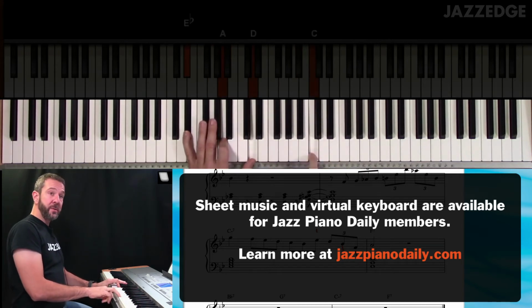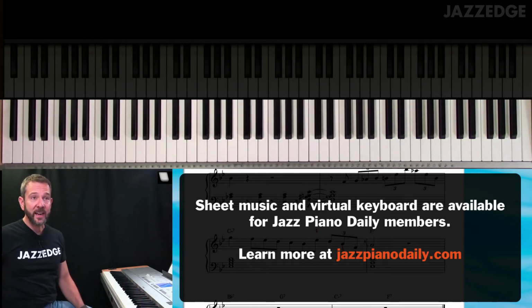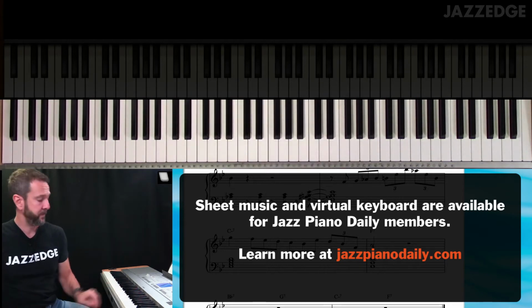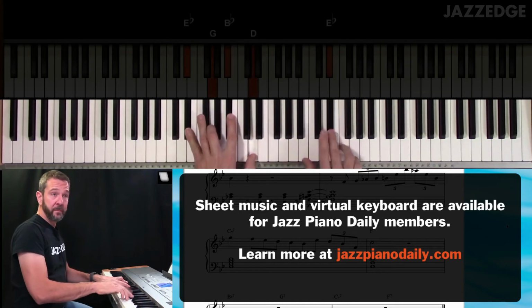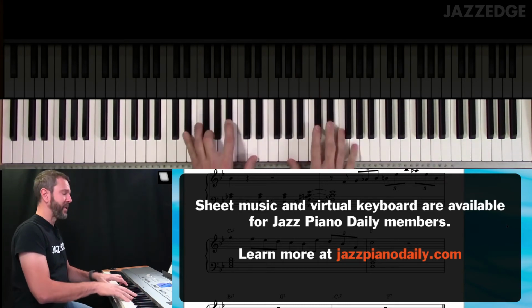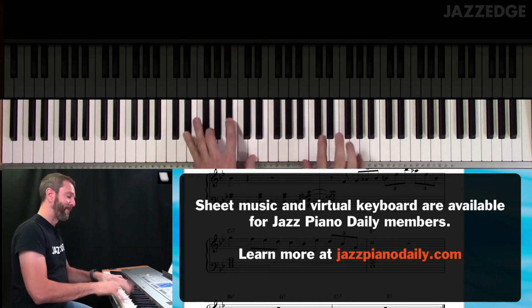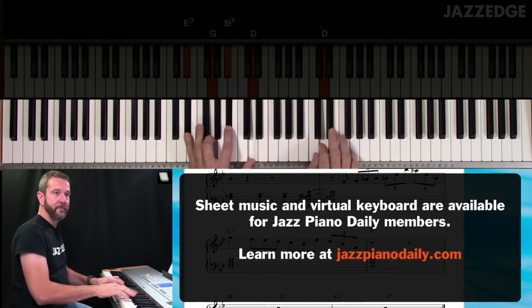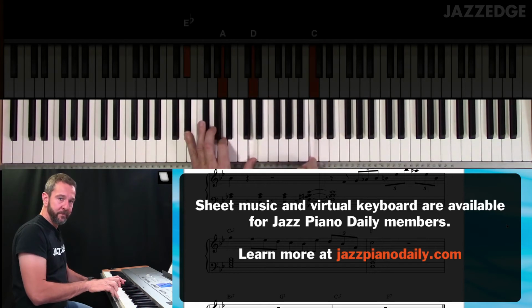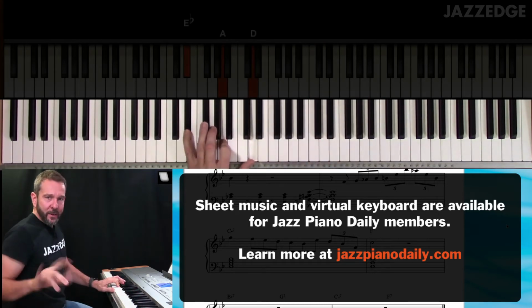Now I could also do this, in which I could change my target note. After creating this line, I could say, I don't really like that target note. Instead, let me change this up to a C instead, which is the 5th of F. I like that sound.